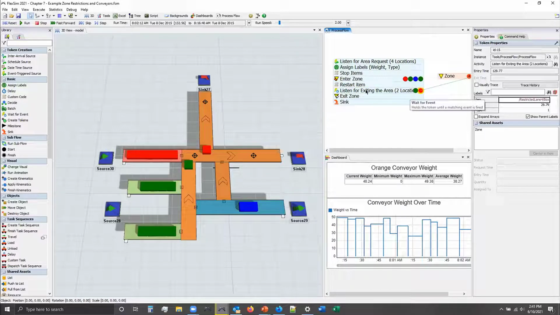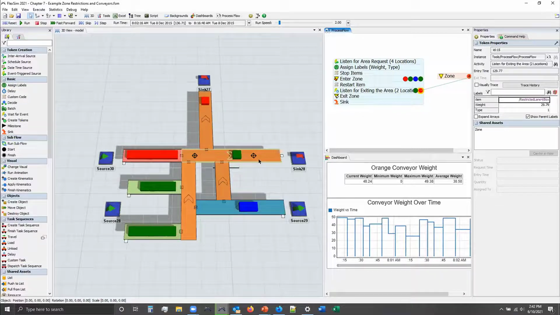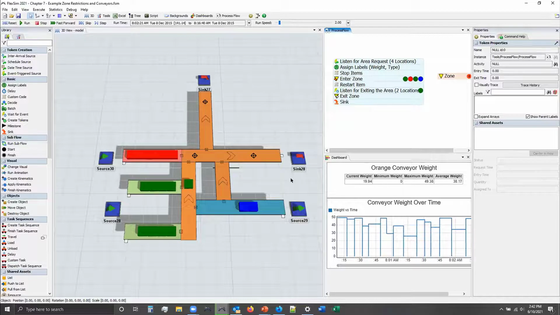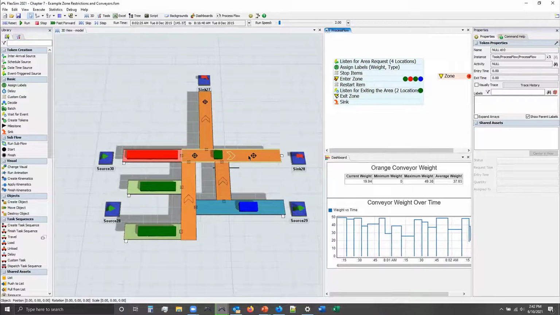And then when that happens, they go to the exit zone, which automatically updates the calculated stat of the zone and allows the next flow item to enter. And so again, it doesn't matter which of the exit points they go to. And as soon as additional space is freed up, then the next token is allowed to enter in.